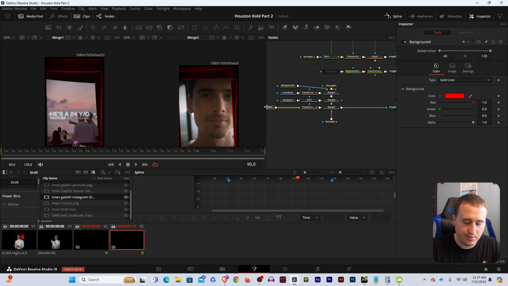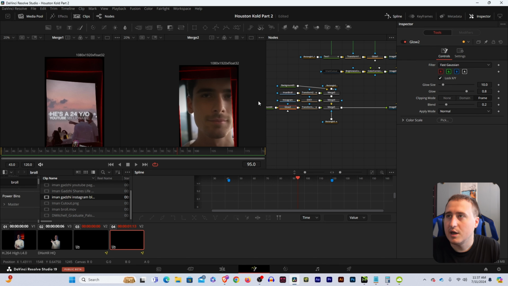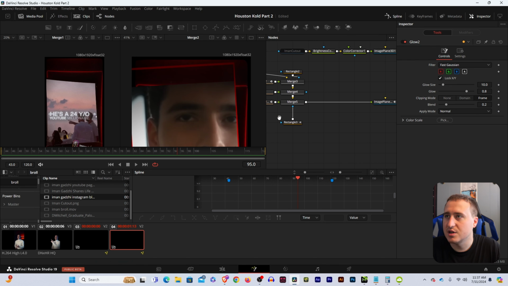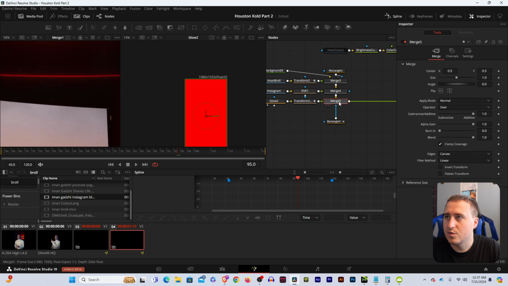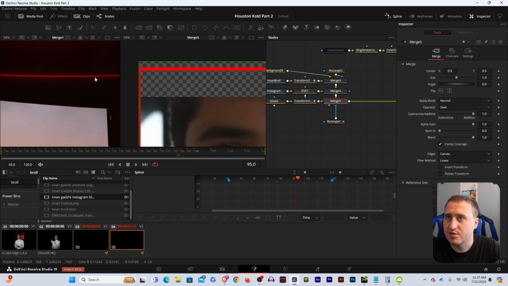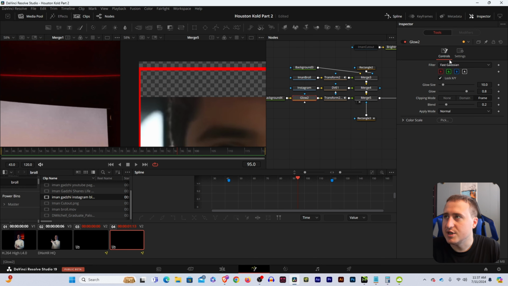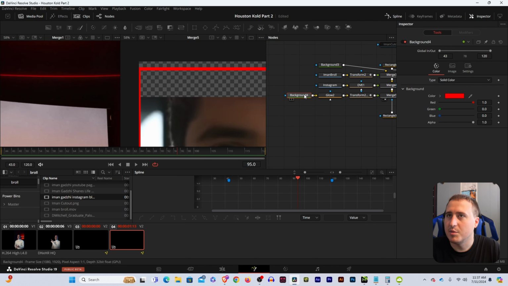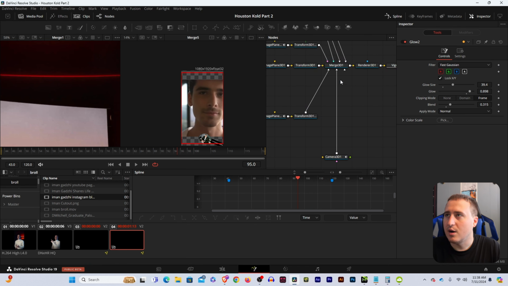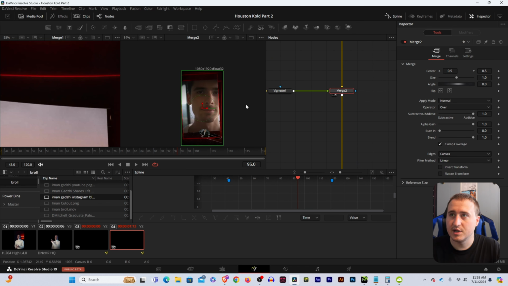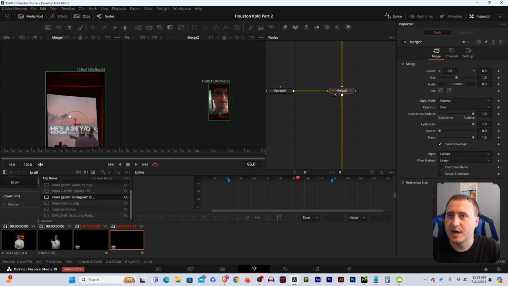We're just going to want to come in here and bring our background out, add in a glow node, and adjust this glow so that we can see it. So let's see what color we got. We'll bring the merge up on the screen. See if we can get something more like that. Might just be the red color. So I'll make the red a bit darker, and I'll bring the glow size up, the glow up, the blend. Let's rock and roll with that. That looks good. Now let's bring the merge back onto the screen. Now we can take a look at what we got.